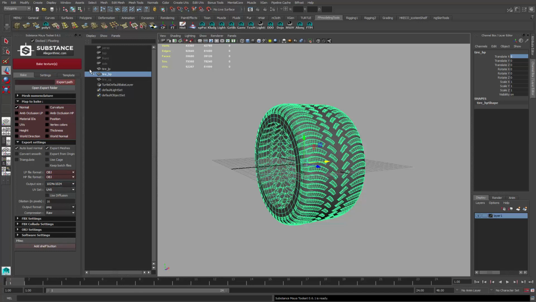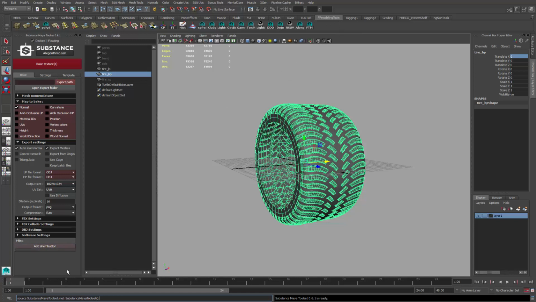Now to actually make it a shelf so you don't always have to put that command down here at the bottom, go down to the bottom of the menu. Hopefully your screen is big enough for you to do this. You might have to do a side scrolling screen to get down to see this. So: miscellaneous, add shelf button.